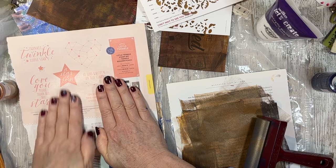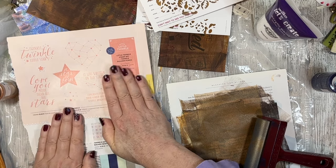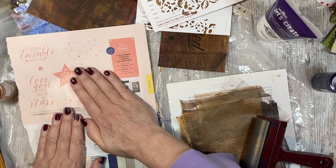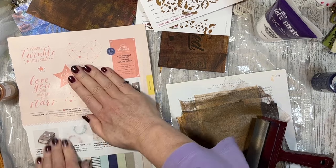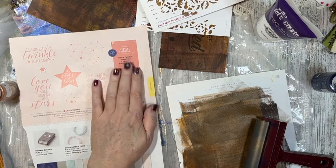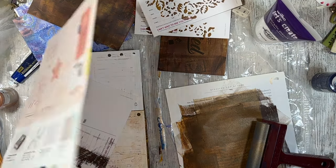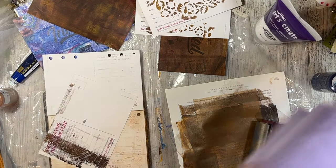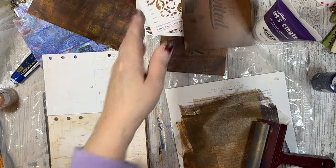And I think the moral of the story here is just play. Just play, see what works. I have a little level of understanding in terms of layering, letting dry, whatever, because I've watched 65 million YouTube videos. But at the end of the day, just have a go. I didn't mean you to get picked up, but hey-ho.